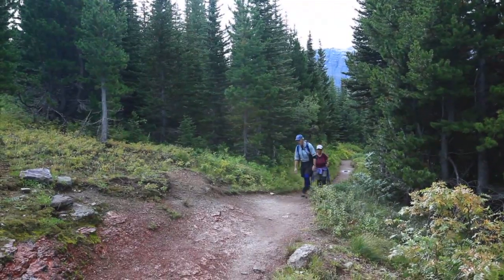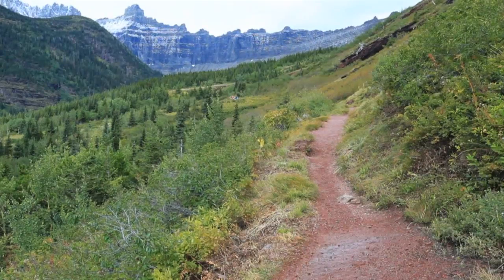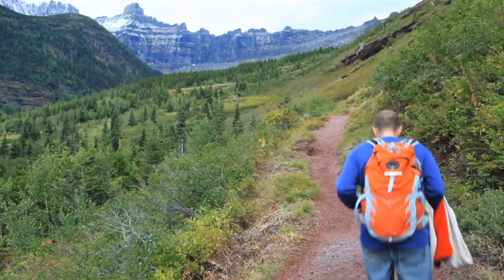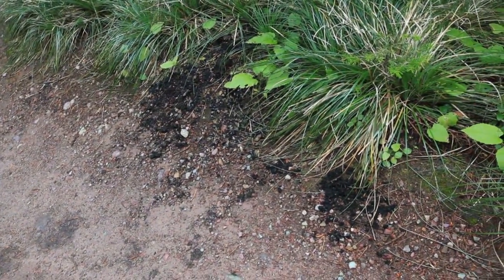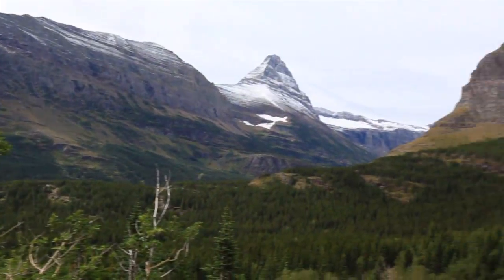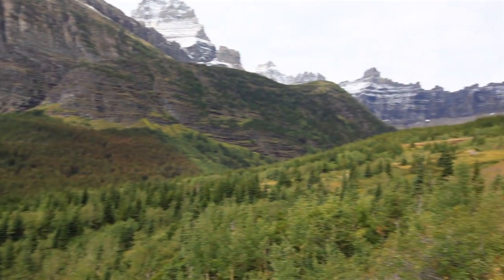When entering a grove, it's particularly important to make noise as a standard bear precaution. This was the first day the trail was opened, after weeks of closure due to bear activity. This is bear scat. It's proof that the bear threat is real. It takes less than an hour and a half to walk the 2.5 miles with 700 feet of elevation gain to Tarbingen Falls.